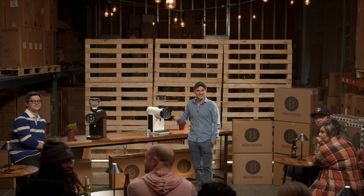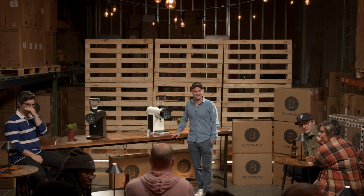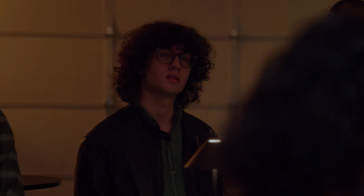Another question? There are some grinders that use sensors to measure microns, like some of Mahlkönig's E80s. As far as I know, there aren't any sensors on this grinder. Why did you go with that? Are there any positives to that? Well, basically sensors add complexity and cost. That's a bit the downside of it, right?